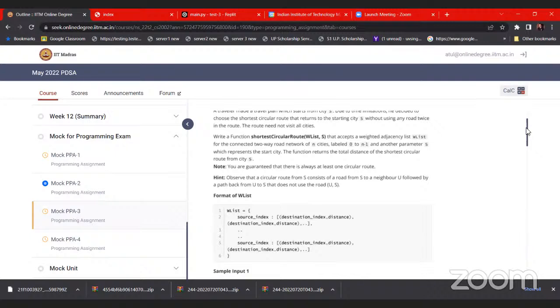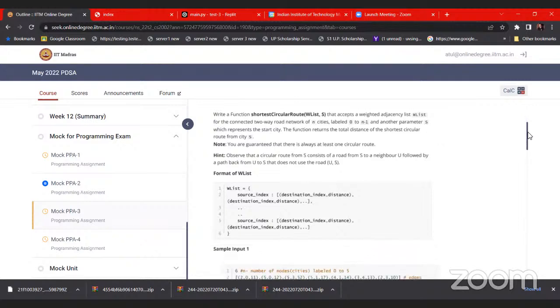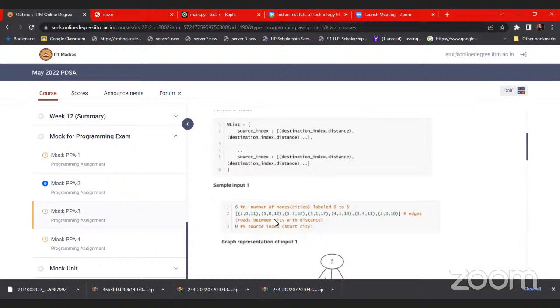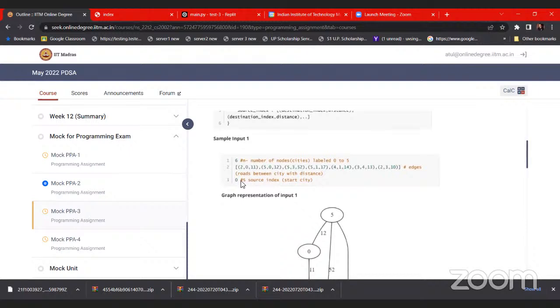So what are you thinking after reading this question? What algorithm should we apply? Here the adjacency list pattern is given, so one adjacency list is given. The total number of nodes we can find out from the adjacency list, and one source S is given.